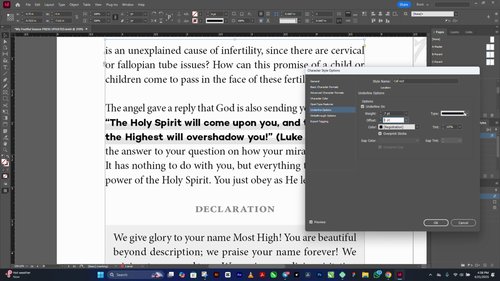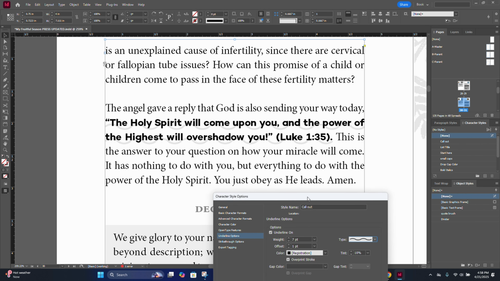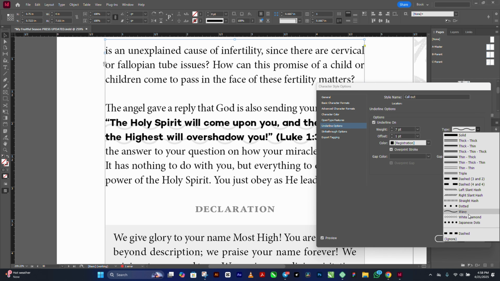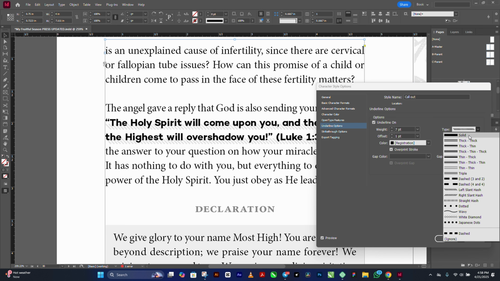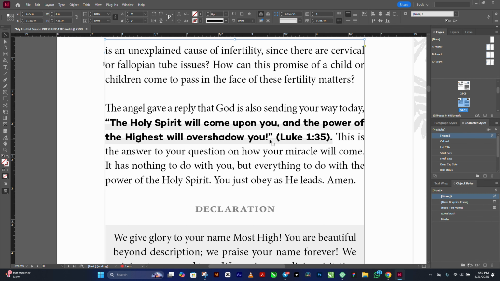I noticed something that caught my attention as I was doing it, and I would like to try it. Is this. She didn't give me what I want. It's too wavy. Let me check another one. Okay, not so much. Let's return it back to the one that my friend used. And now we can reduce this to maybe like 7 points. And that's it. You click OK, you are done adjusting it.